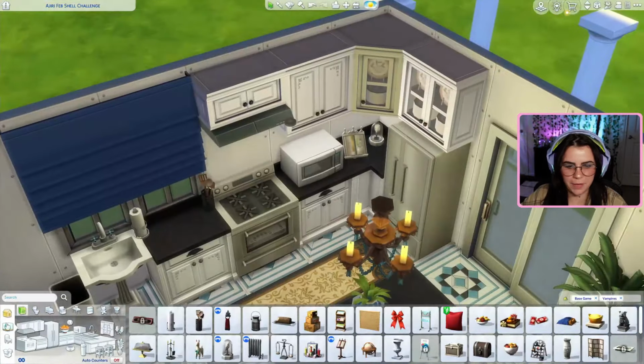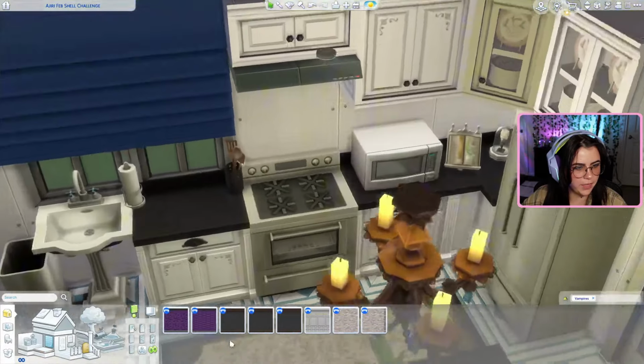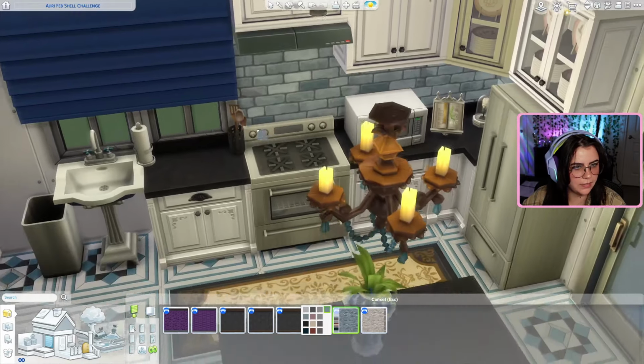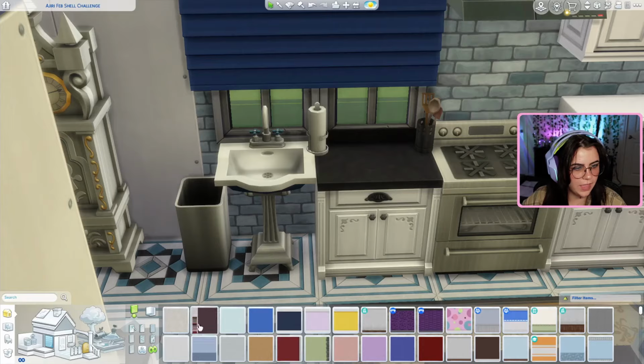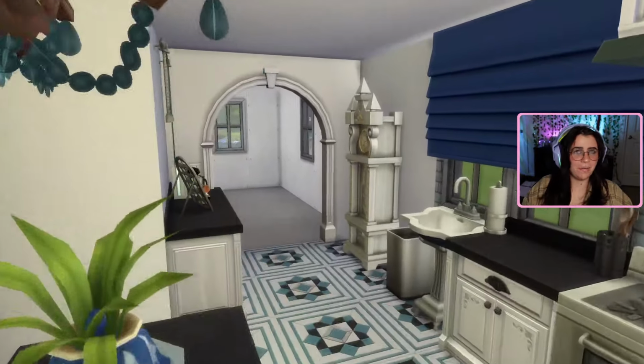Let's figure out a backsplash and some paint for the rest of the room. Let's see what we have just from vampires. We have some brick from vampires that maybe we can use. It kind of has like a blue tint to it. And then I think we could just do like a base game wall like that. And that is all for our vampires kitchen.